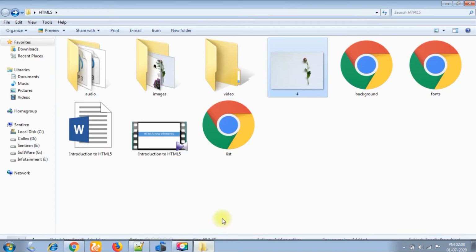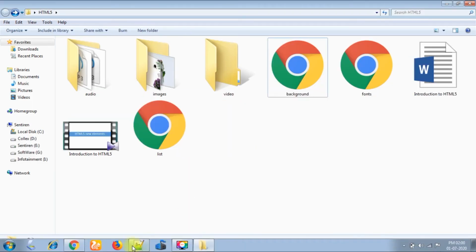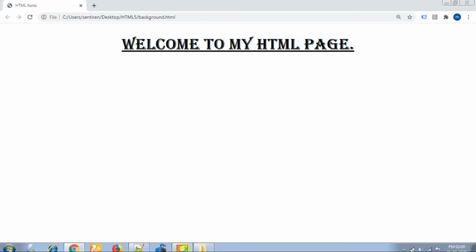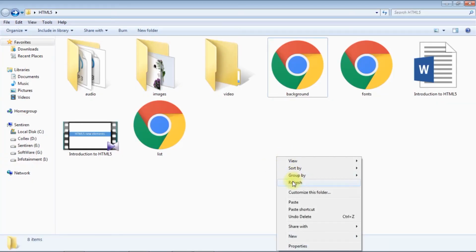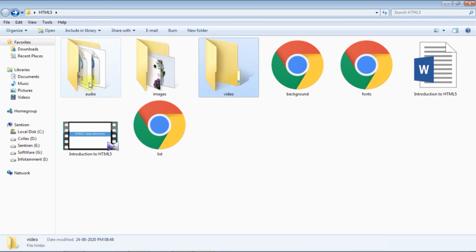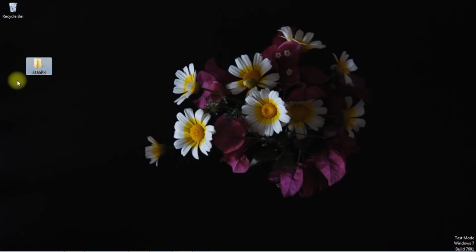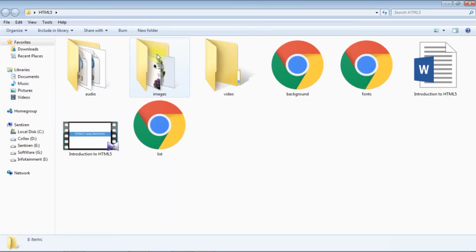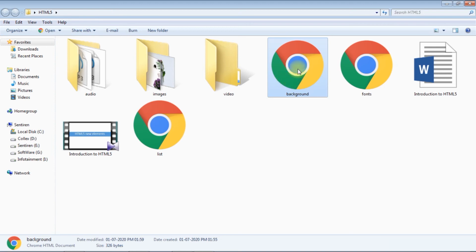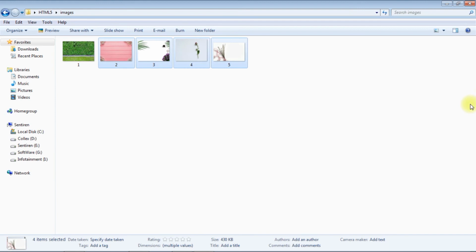But if you have, let me delete this one. All right, now if we go back and then refresh it, it will not show the image here. But for example, if you have already sorted things into different directories, like my images are out here, my videos are out here, audios are out here, and then my HTML pages are out here. So if I go in, this is my folder. Inside my folder I have a folder for images, and then these are my HTML pages. The particular HTML page where I want to add my background image and the image I want to use are in different directories. The directory where I keep my images is images.